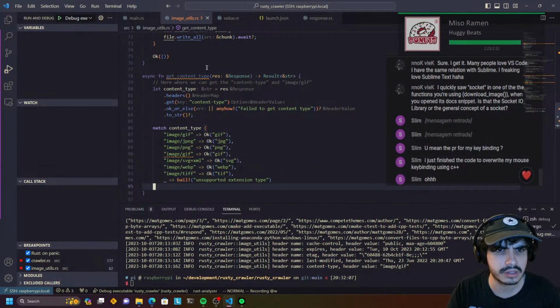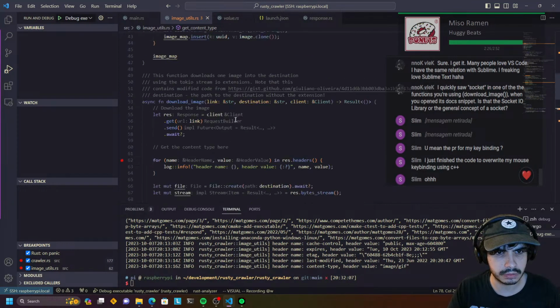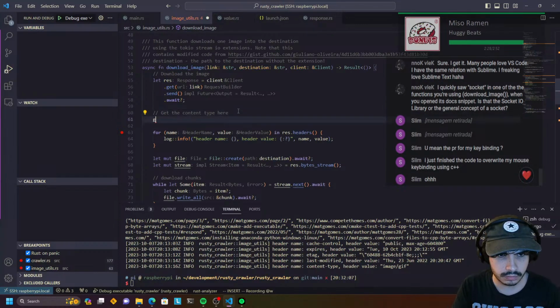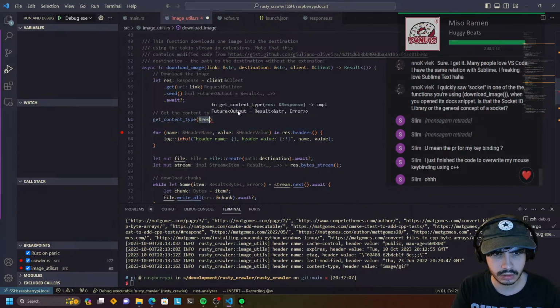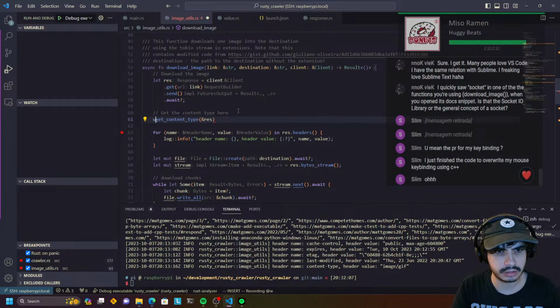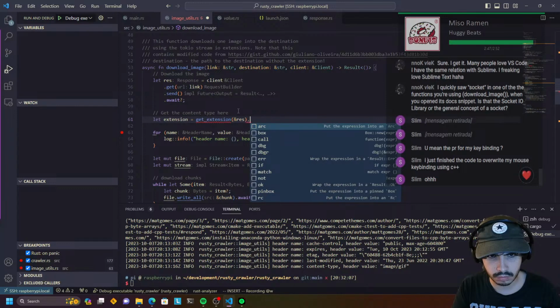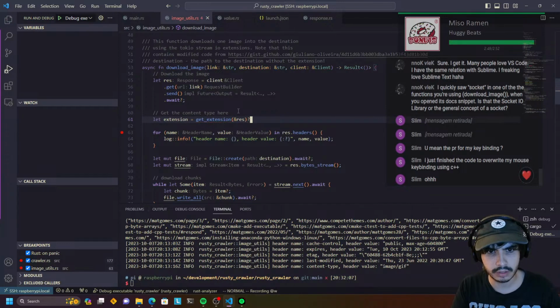Anyway, let's compile this. So get content type is going to get called in here with my extension. I guess it should just be called get extension, right? So get extension. Yeah.